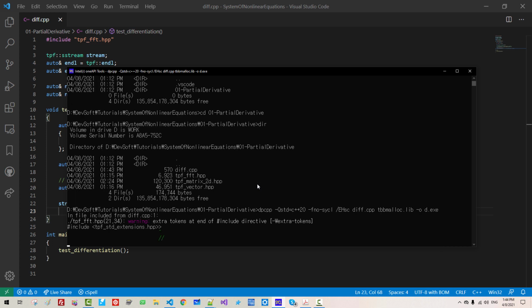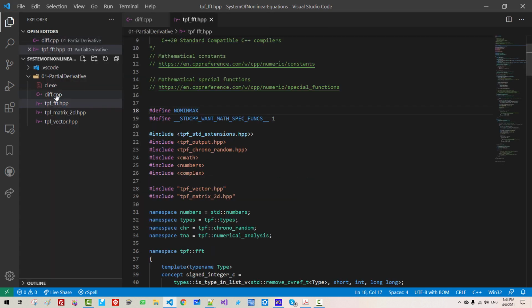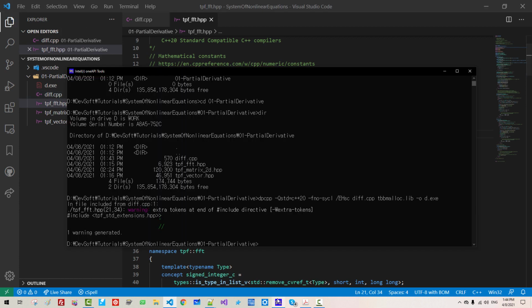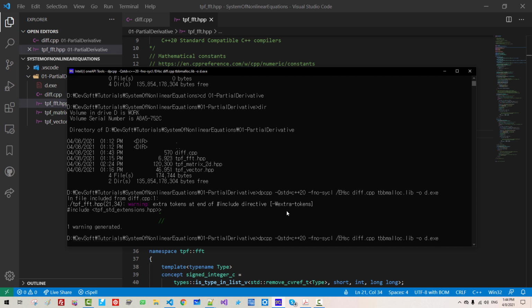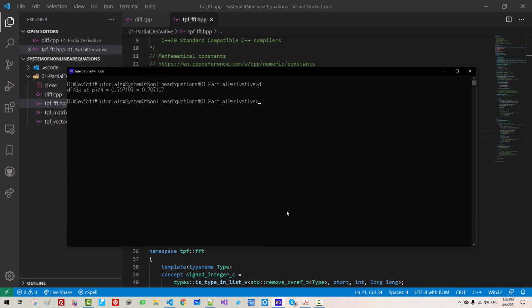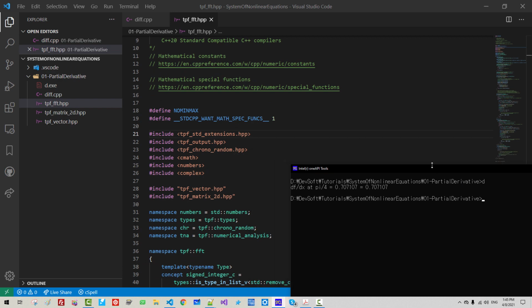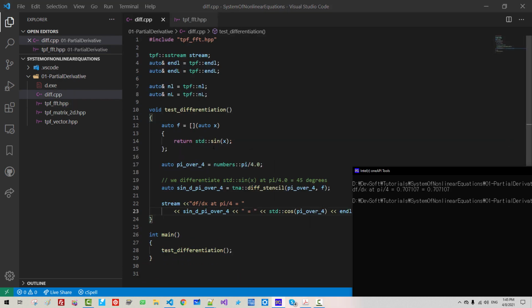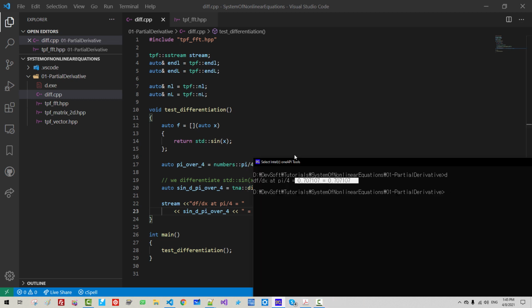Hit enter. Sorry, in this file I have to delete. We build again. Please note that we differentiate sine x at pi over 4. The result is the same as cosine pi over 4. The same. So our DIFF stencil works correctly.